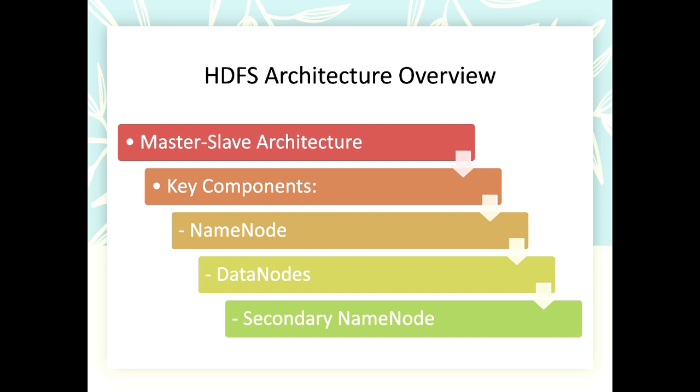Let's move to HDFS architecture and its components. So as we have discussed before, HDFS architecture is master slave model. It primarily has three components. Number one, name node, the master. Number two, data node, the slaves. And number three, secondary name node, which is helper to the name node. So these are the main three components we need to remember as part of HDFS architecture.